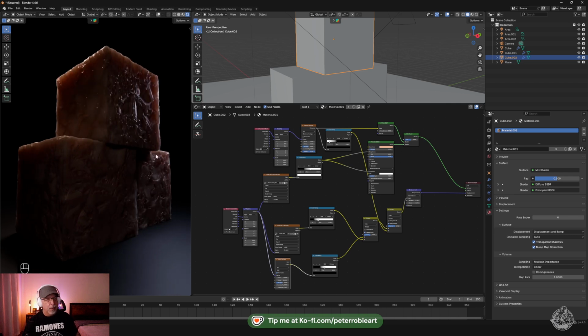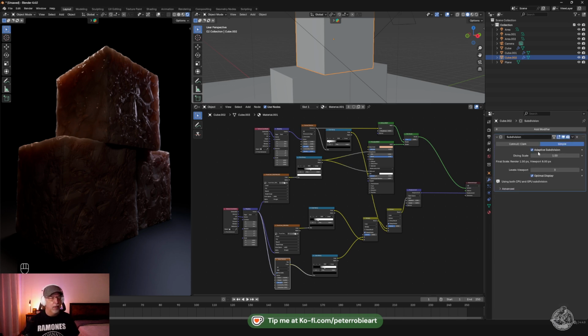But this actually comes from the subdivision. If we set this to simple and turn on adaptive subdivision, you can adjust your dicing scale. Be careful with adjusting your dicing scale because that's really going to hit your computer pretty hard as you increase that. You can get more detail out of it, but be careful.